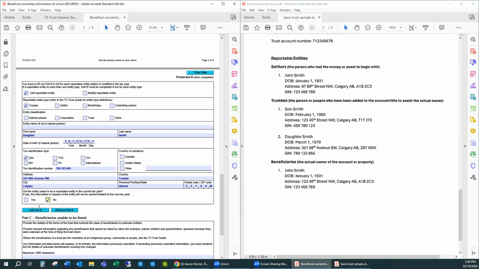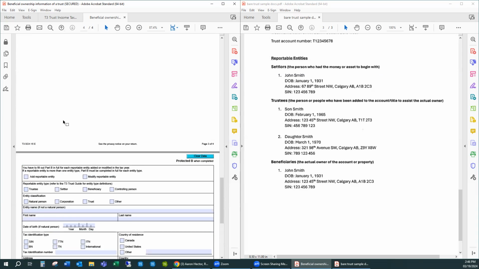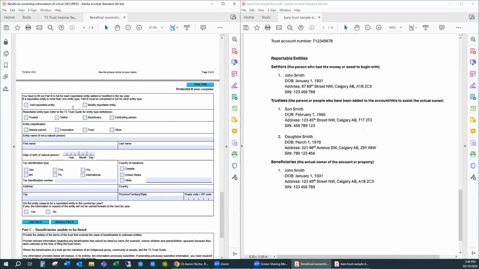And we're not done yet because now we need to add John Smith as a beneficiary. We added them as a settlor, but not as a beneficiary. So now we're doing beneficiary here. Oops, capitalize that, John Smith.